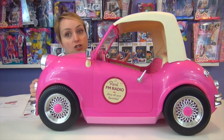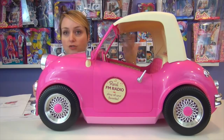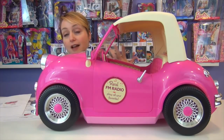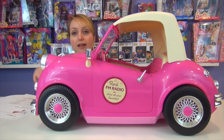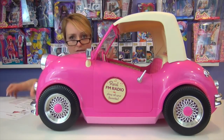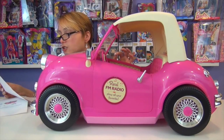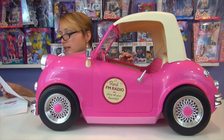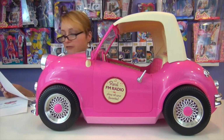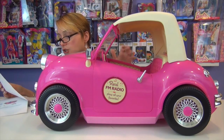Oh, and I did want to mention, as I mentioned in the Ruby review, I started researching Our Generation once they contacted me, and I found out that they actually donate a portion of the proceeds from everything you buy from Our Generation. So every doll, every outfit, every accessory, it goes to Free the Children's Power of a Girl initiative to help girls in developing countries get an education, which is the most powerful tool for escaping poverty. I'm going to put a link down below to that as well.